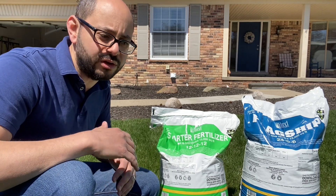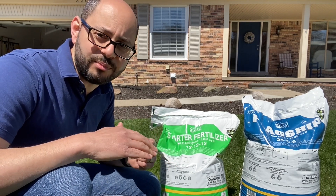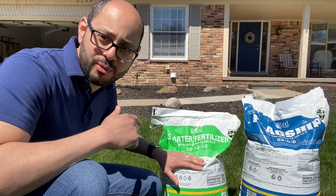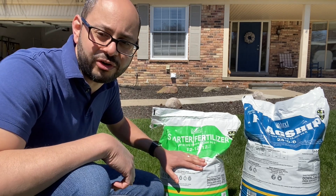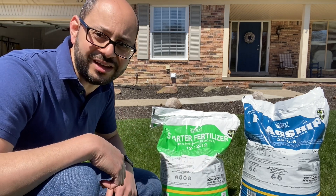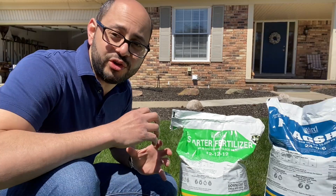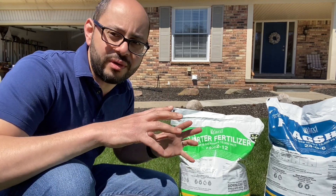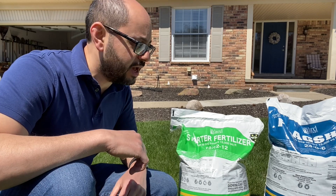You're gonna want to use a starter fertilizer especially at seeding or the beginning of the season. If you've done a soil test like I have and you're low on all three — nitrogen, potassium, and phosphorus — this will help get you started and boost the levels up so your lawn can start to grow vigorously. We're at the end of April/beginning of May, so mid-April would have been ideal. This can also work as a winterizer to help your lawn grow deeper roots and de-stress before heading into a cold winter.